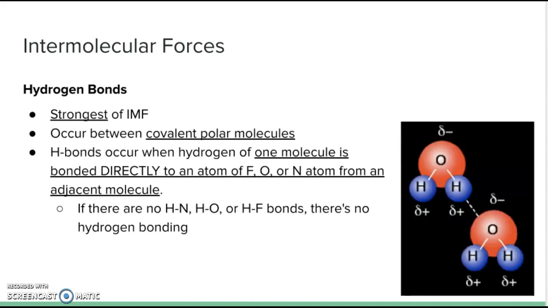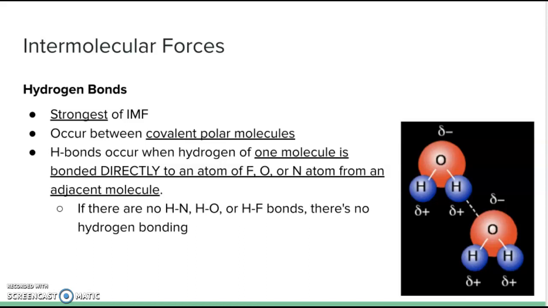So when I have hydrogen bonding, this is my intermolecular force that is the strongest. And it's only going to occur between covalent polar molecules, right? So I have to have covalently bonded polar molecules. And we know how to find those polar molecules now because it's based on symmetry. We did this yesterday, right? So the shapes of the molecules that we looked at are now coming together. That's why we had to look at it yesterday.